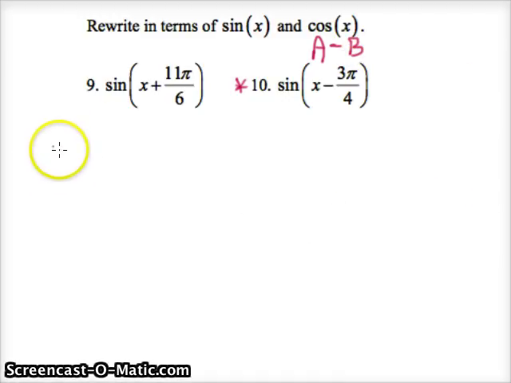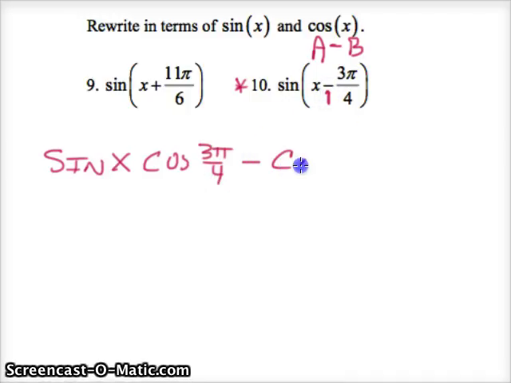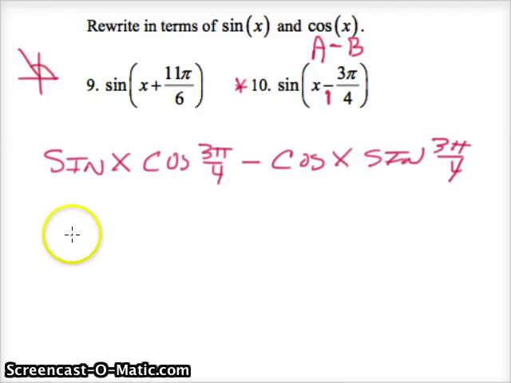Now, we've done this a few times before, so we know this is going to be the sine of the first times the cosine of the second. Remember, this follows these signs, minus the cosine of the first times the sine of the second. Okay? Well, let's see. Now, remember our unit circles, so we got that 3/4 pi is over there. So this is going to be a negative radical 2 over 2. The sine of 3/4 pi is going to be a positive radical 2 over 2.